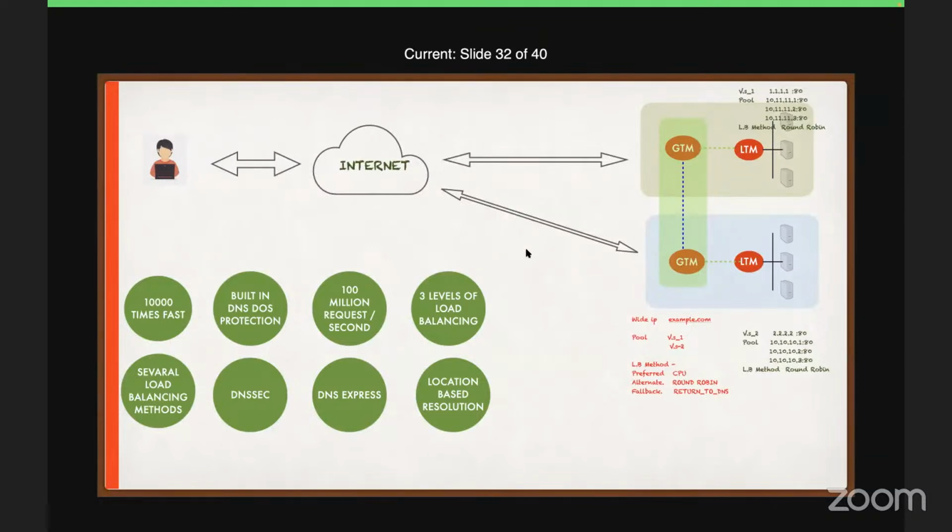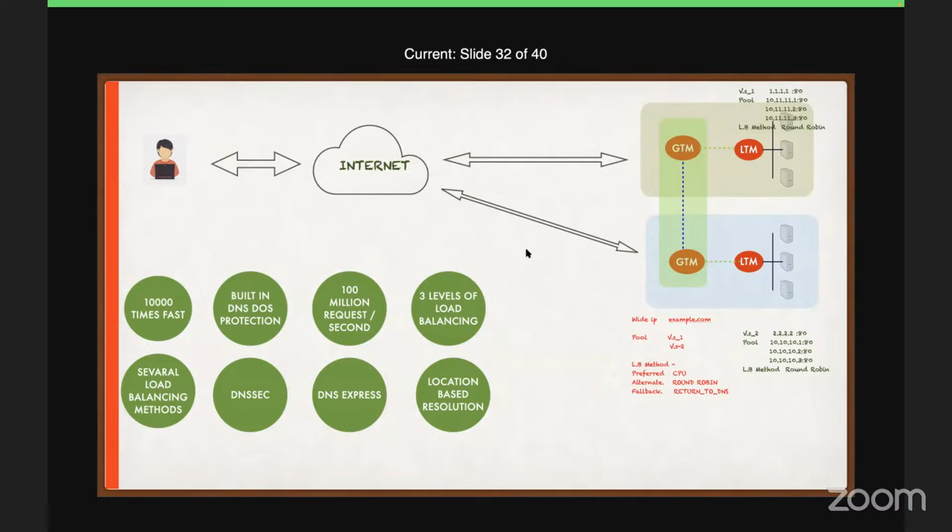My concern is if my Singapore GTM is down, it will take my request to the other, like UK or US GTM, which is active, so it can fulfill my requirements if I am sending the request from Asia Pacific. Yes, absolutely. Actually, this is a very basic setup.